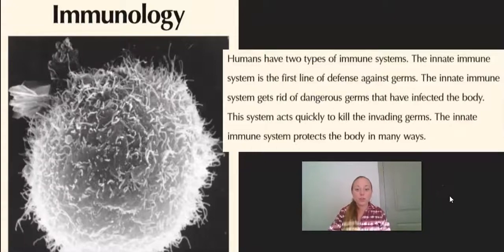Immunology. So humans have two types of immune systems. The innate immune system is the first line of defense against germs. The innate immune system gets rid of dangerous germs that have infected the body. This system acts quickly to kill invading germs. The innate immune system protects the body in many ways.